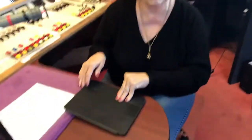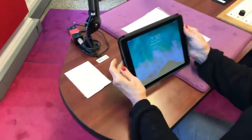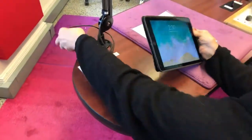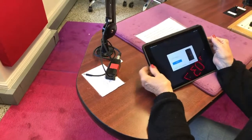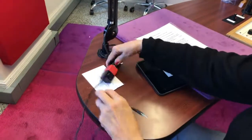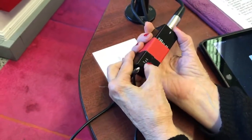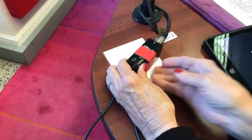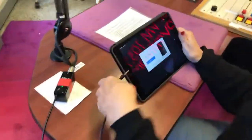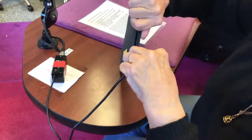The iPad, or a device in general, controls the actions of the camera. And so this is the station's iPad. We turn it on. And the way we get audio into the iPad is with this little interface here called an iRig that works to get information into a Mac device. So we plug this in to the audio jack.